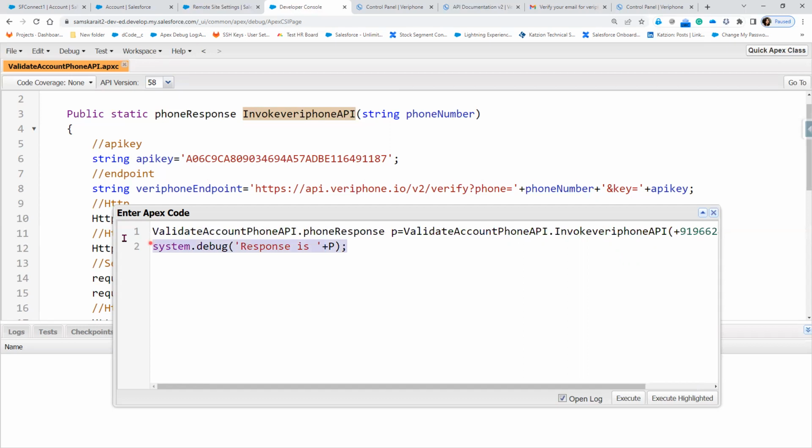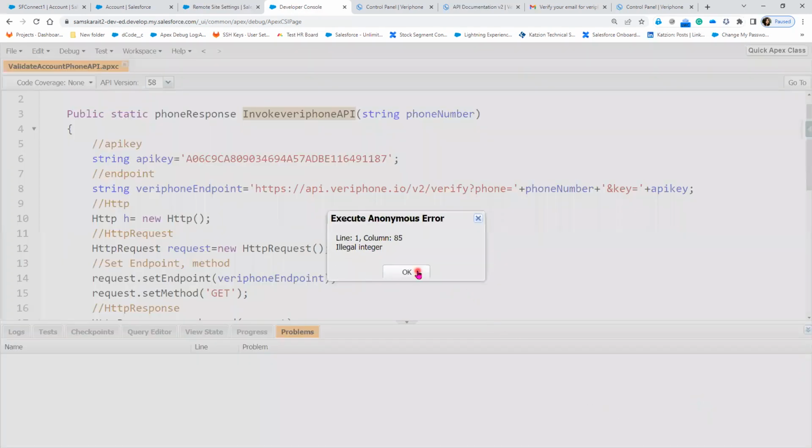Now if I execute this, the validate account API dot invoke veriPhone API is going to execute. Whenever this executes, I get the response in the phone response. So that data I'm storing into the phone response, and then I'm printing the data. Highlight this, execute the highlighted one.